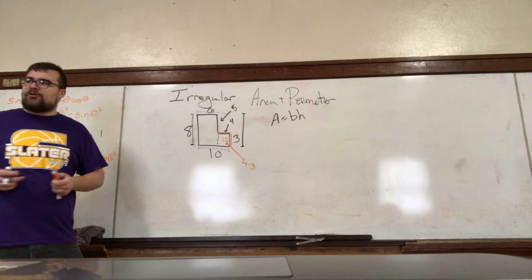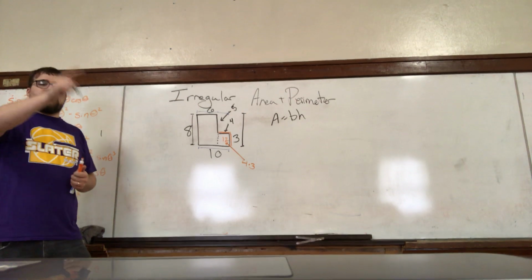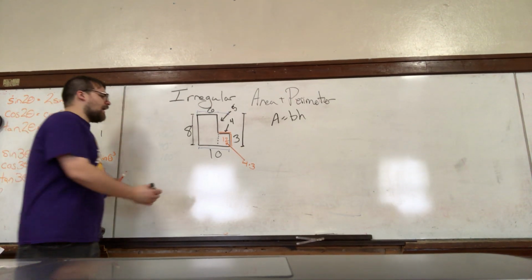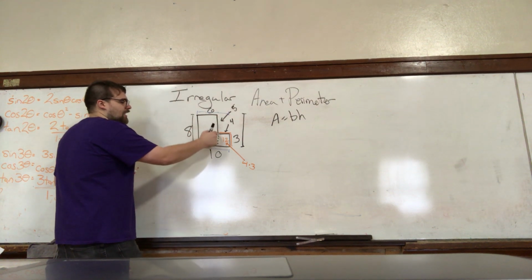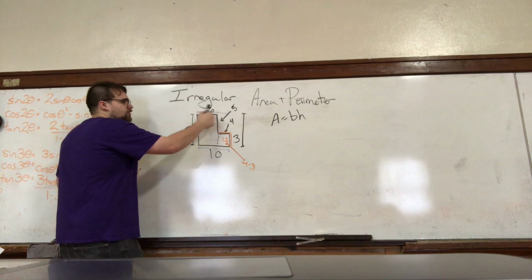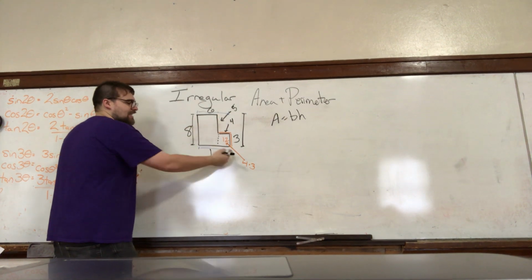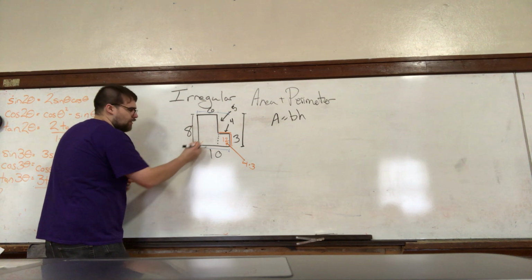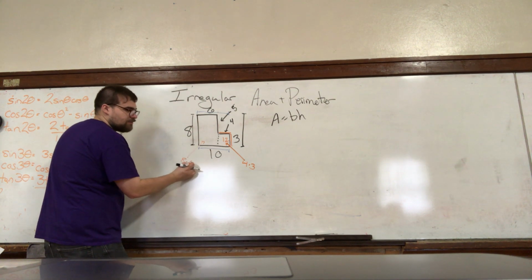8 and 10? What do you all think? 8 and 6. Not quite. Yep. Connor, can you agree with Christian's answer? Yes. 8 and 6, because we're just looking at this rectangle. We see it has 8 here, and its shorter side is 6. If we look at the 10, that's all the way across, right? So we are going to be doing 8 times 6.